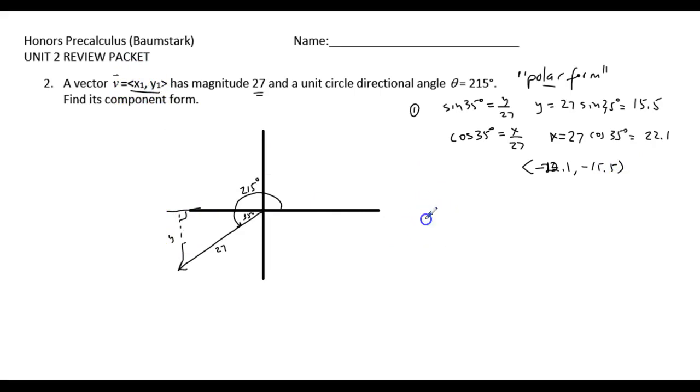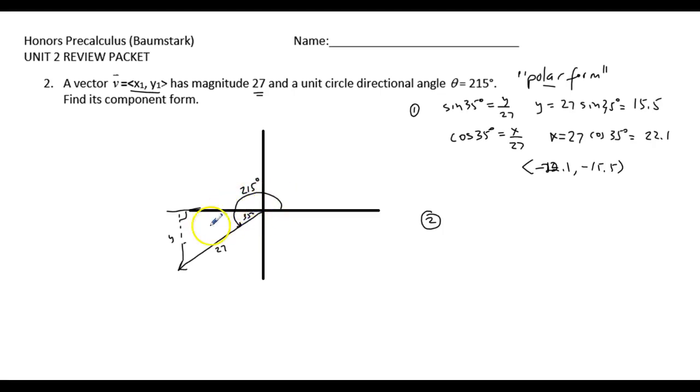The reason I said there were two different methods is you could also think about a unit circle approach here, which is what I have in that conversion toolkit set of notes that I passed out. And I like that one because you don't even have to think. You can just go on autopilot, since if you take the sine and cosine of the full 215, you'll get the signs right.